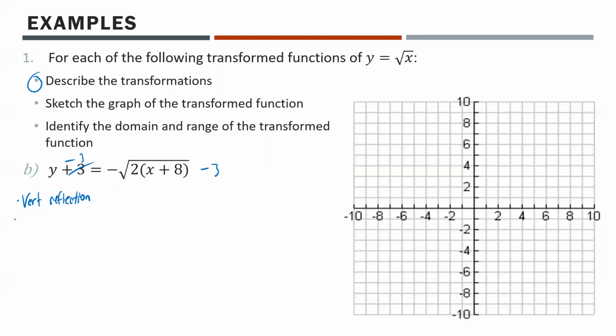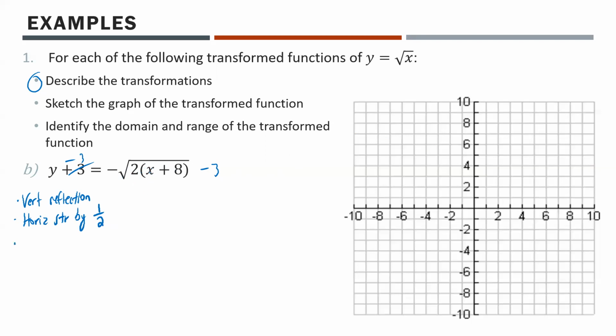Then we have a 2 in here. And notice we have nested brackets. That's good. We should have nested brackets. The 2 in here is our B value. Your B value is not your horizontal stretch, but it's related to it. So we'll say it's a horizontal stretch by not 2. It'd be 1/2. Right? These are always backwards to one another.